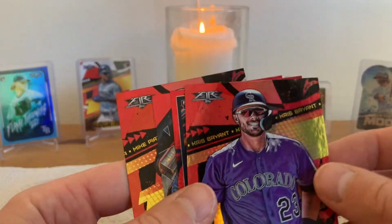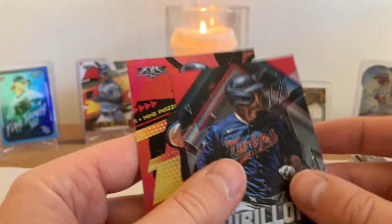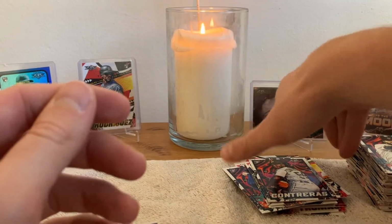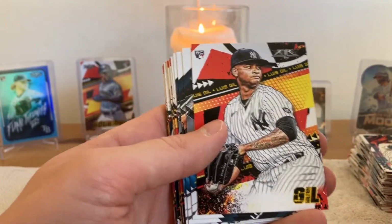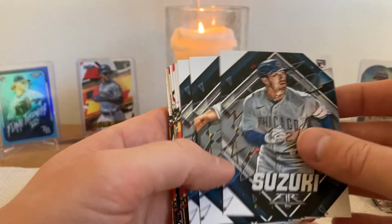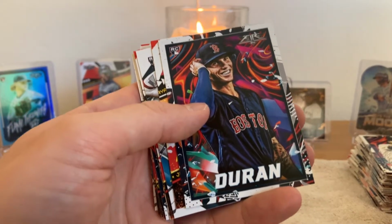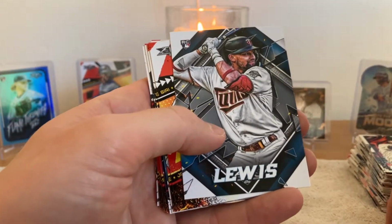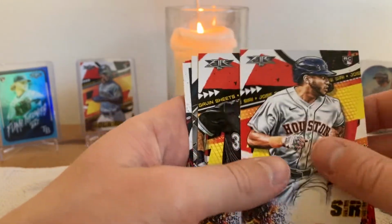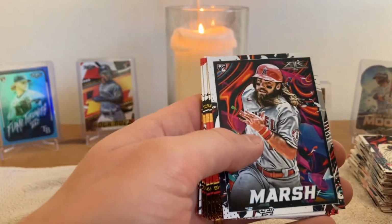You get a lot of the red, just things that you'd say about Ronzi, Kirloff, Piazza. All of these are just a fat stack of rookies that you can pull. So as you're going through Topps Chrome and you're saying, I just wish it had a little more, think about this option right here. And don't get stuck in the ways of Topps Fire as for kids and not something real collectors have. Folks, right now, these are the rookie cards that people are looking for. And you can have them if you go get a hobby box of this.